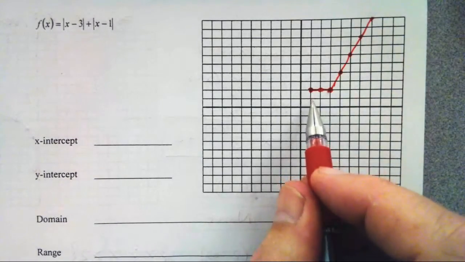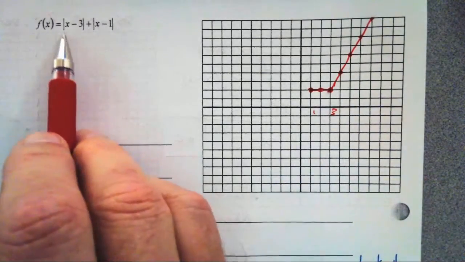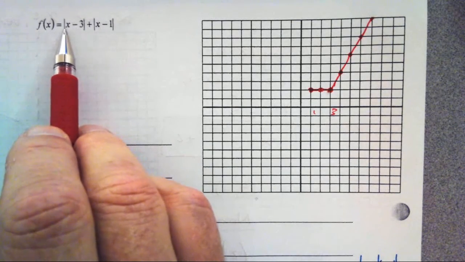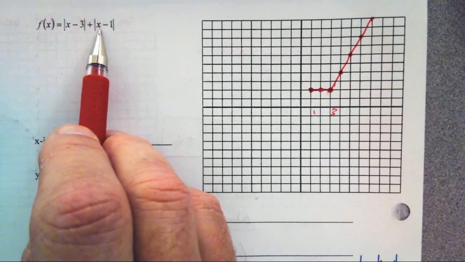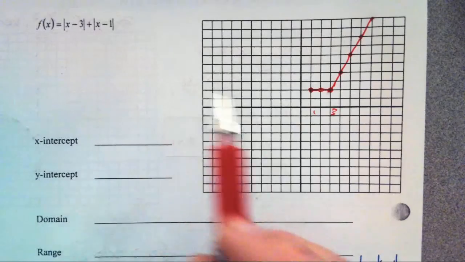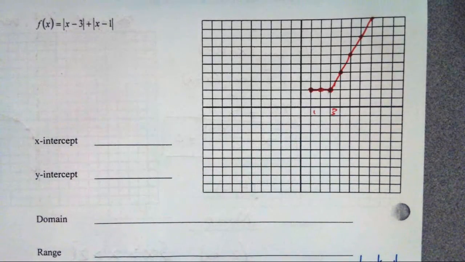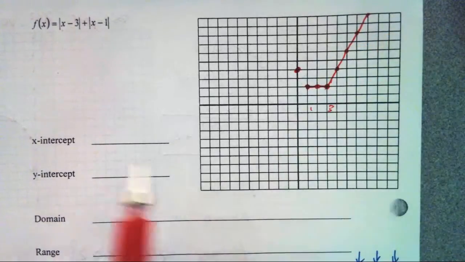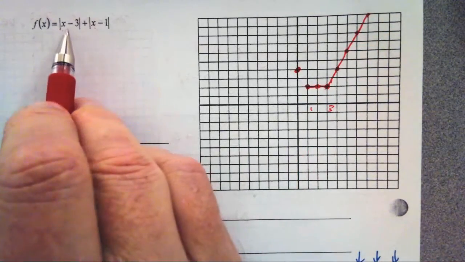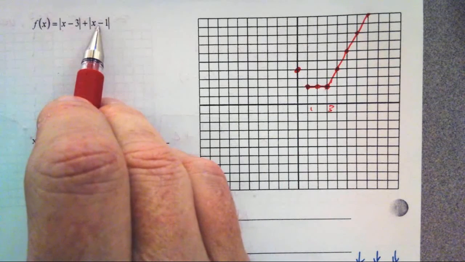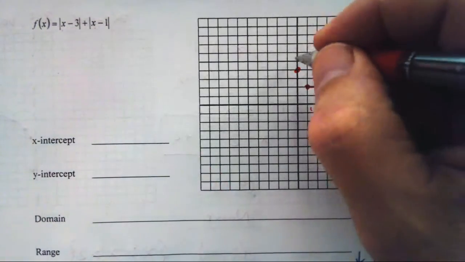Take a look between the interval from 1 to 3. Like the value of 2, the absolute values make this the opposite, so I get the opposite of x. The absolute values when x is 2 don't affect this, so that I get opposite of x plus x. They cancel, so it should be constant. And now to the left of 1, I chose 0 and got 4. Let's see what happens. If I'm at a value of 0, the absolute values make this the opposite, so I get negative x. The absolute values make this the opposite at 0, I get negative x. So I got negative 2x, slope of negative 2, sure enough.